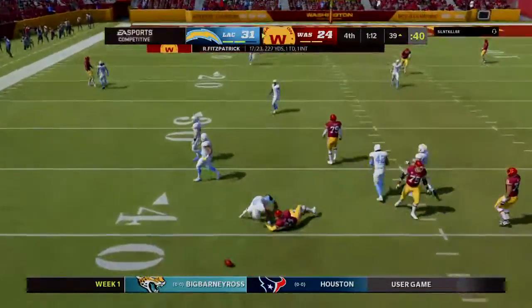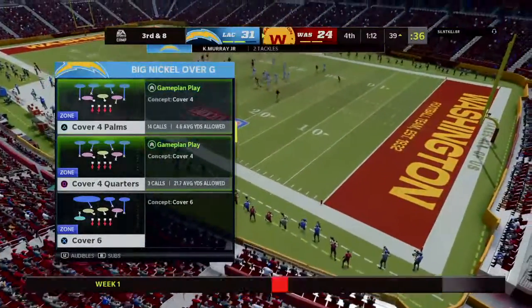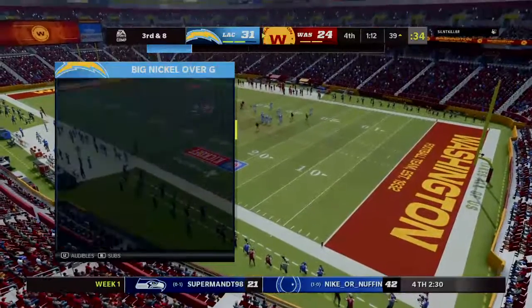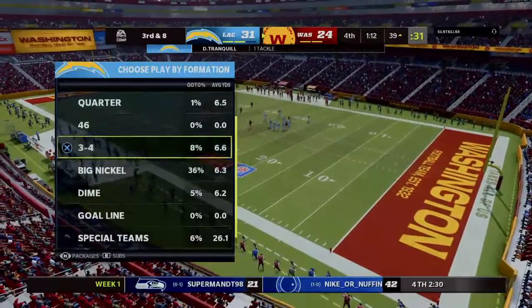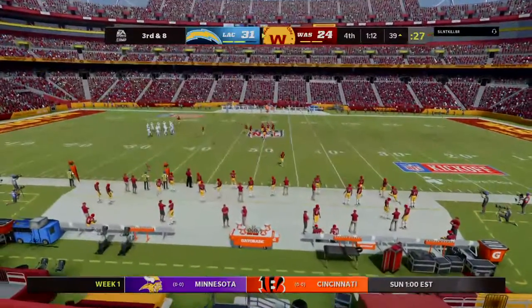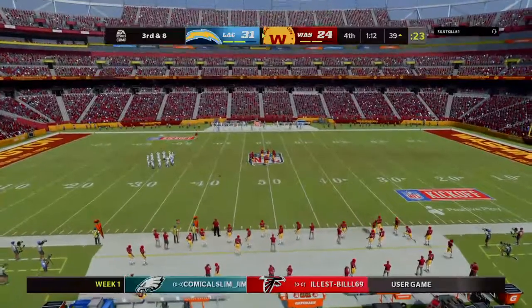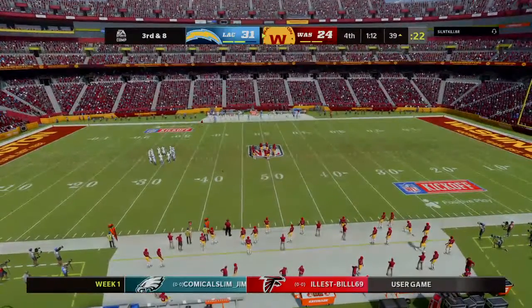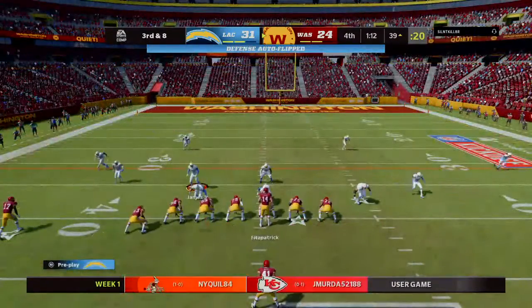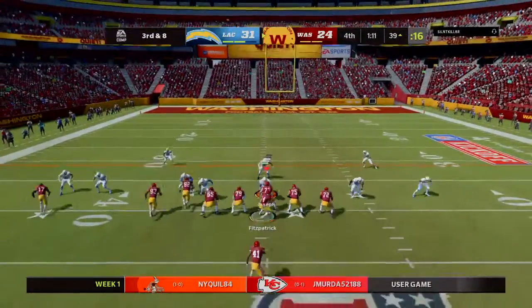And that'll be incomplete. Took a pretty good shot as he tried to pull that one in. Couldn't hang on, 3rd down. 3rd and long coming up. Defensively, you pressure the quarterback or drape all over the passing lane? Yes, that's exactly what you do. It's both because they're not mutually exclusive. They may have been at one time in football, but not anymore. You want to have that pressure. If you have a big-time pass rusher, send him after the quarterback, and then make sure you blanket the field.